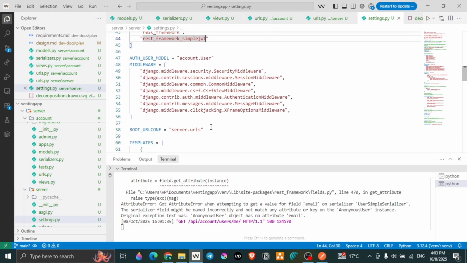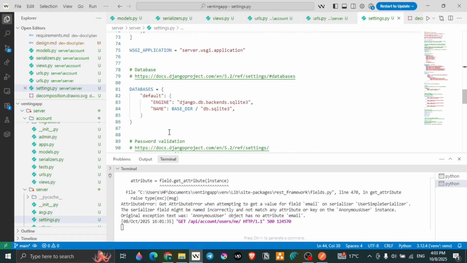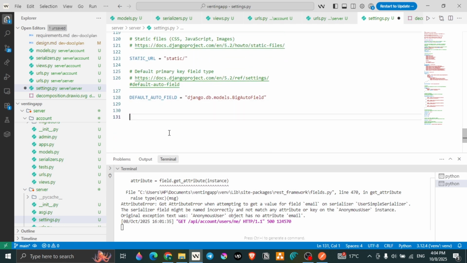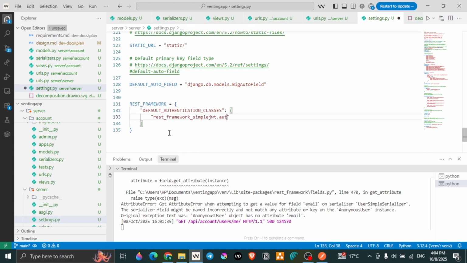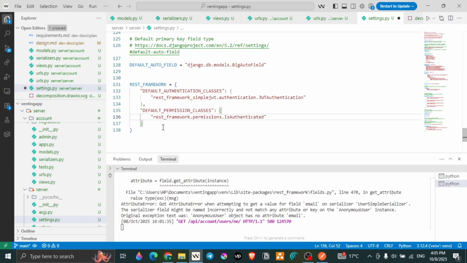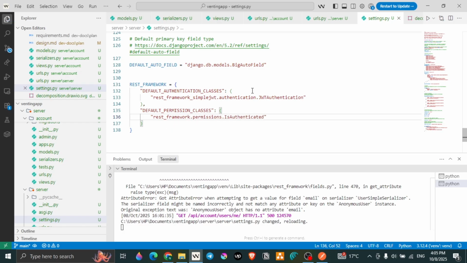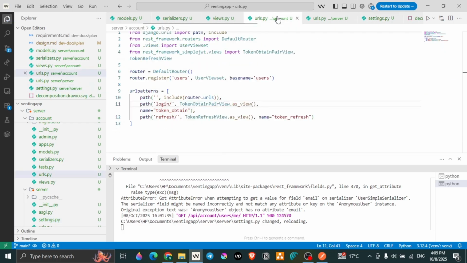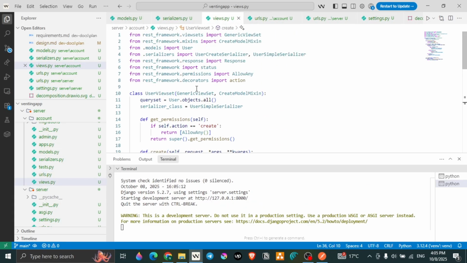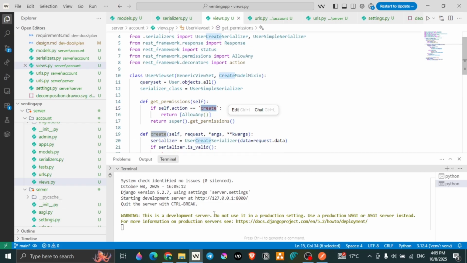And it should do all of the guarding for routes that require authentication. You can come here and say REST framework. So by default, all of the views require authentication unless we say a specific view does not require logging in or authentication, like we did here for create.